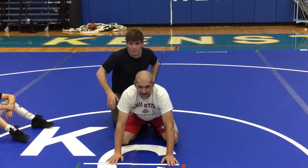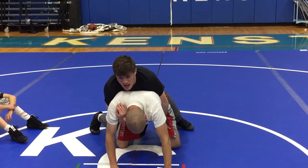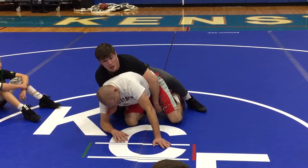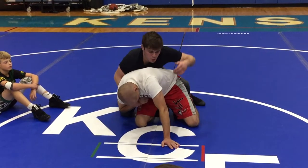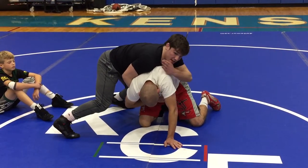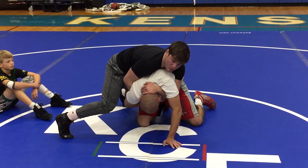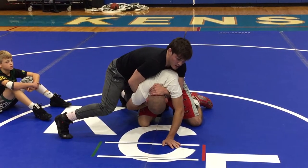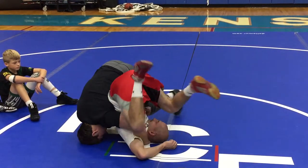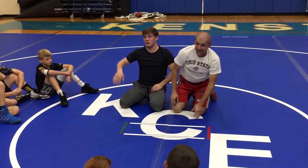We're going to do the same setup. We put weight on his hands. A lot of you guys are trying to drive forward to get to the wrist, but remember I pull him back to his elbow. When I capture the wrist, my partner stays in his base. I'm going to get on my toes — if he's facing the front, I got to face the side. My opposite hand comes on to a half Nelson. I punch the half Nelson down to the ground and I run my hips into his hips, and we settle in for the fall.